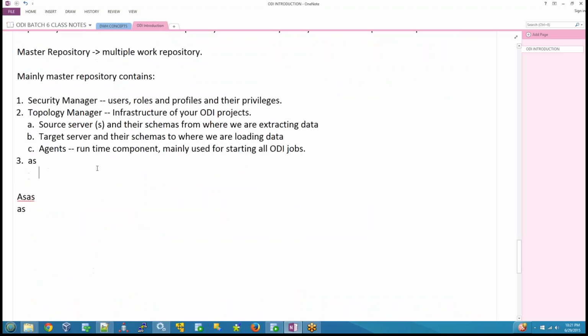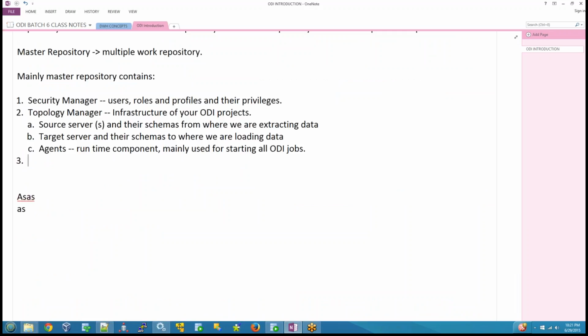Okay, we have one more component which stores in the master repository also.